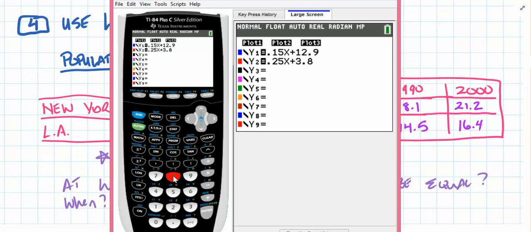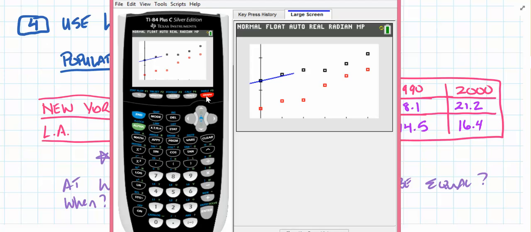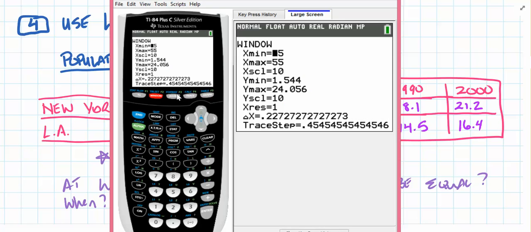I have a nice regression line for that, and then I have a nice regression line for that, and it looks like eventually at some point they're going to meet each other, okay? And remember, X is in years, so this is 1960, 70, 80, 90, the year 2000, so I should go back to my window and extend my years out. Okay, so instead of 55, I'm going to maybe extend this to 85. Let's see if that will give me something.